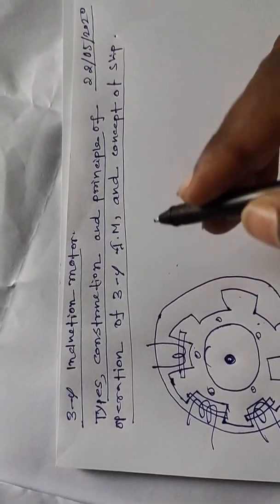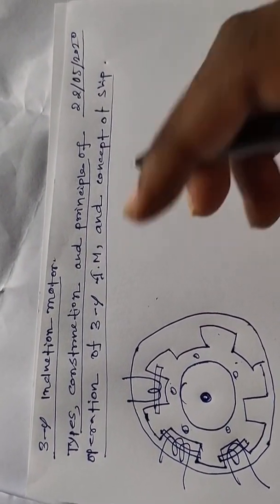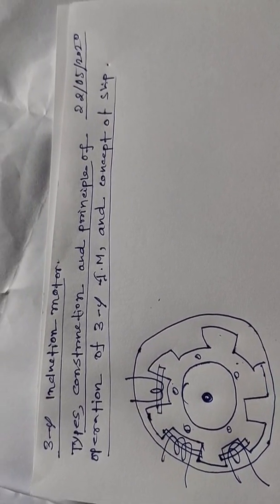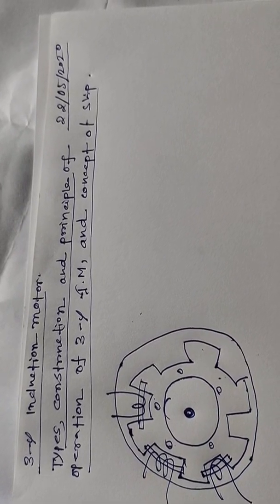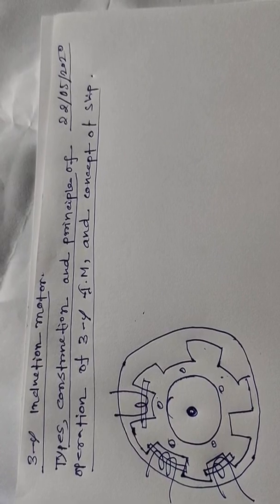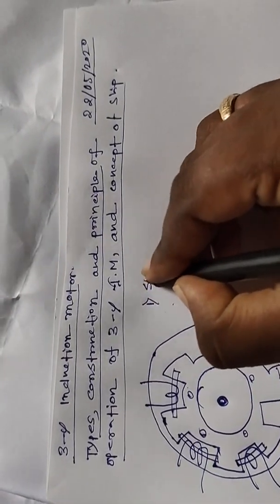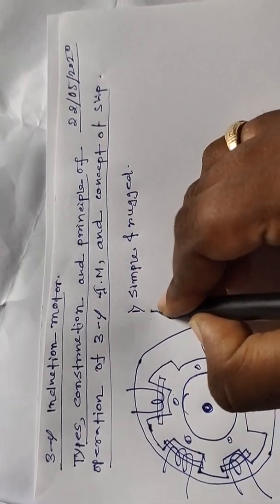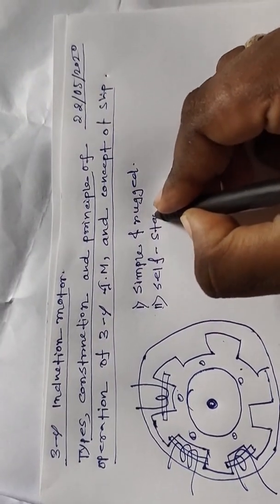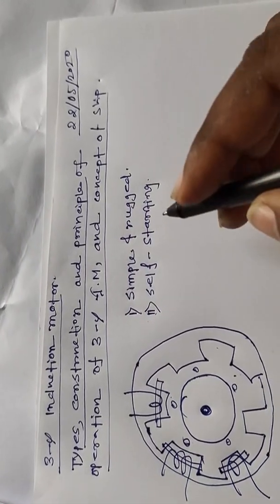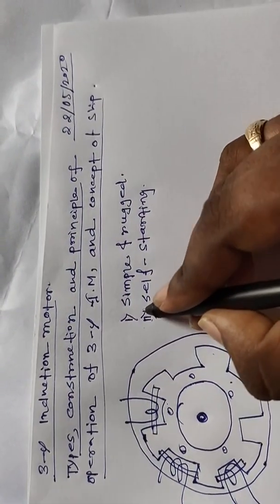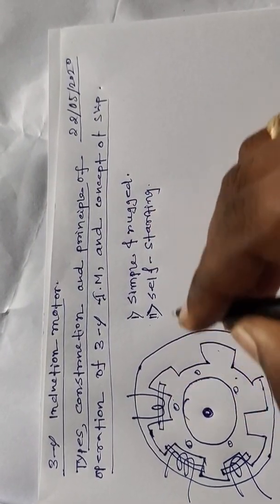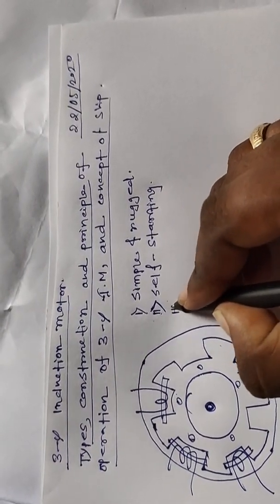Nowadays the demand for three-phase induction motors is increasing day to day, because 80% out of 100 motors in our industry are three-phase induction motors. It has simple construction and rugged build, and it is self-starting. Self-starting means there is no requirement for any primary mover or starter, because Faraday's law of electromagnetic induction starts the motor.